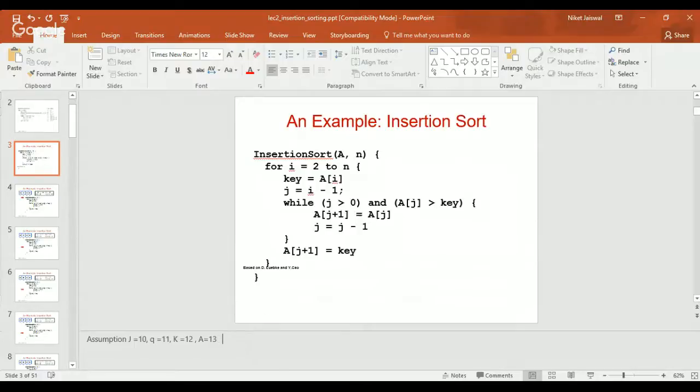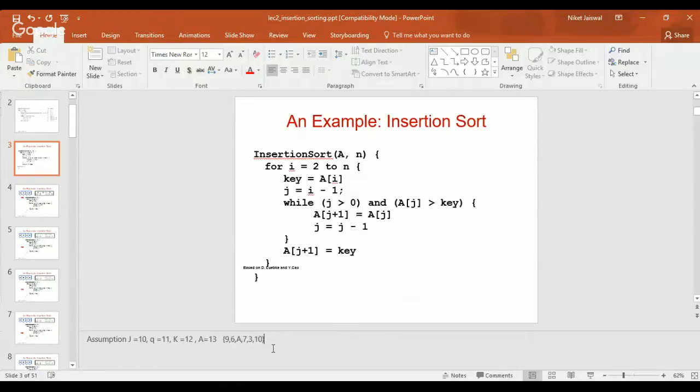So I would be given an array, and that array has 6 elements in it: 9, 6, A, sorry, 8, 7, 3, and 10. So these are the 6 elements I'm going to give.